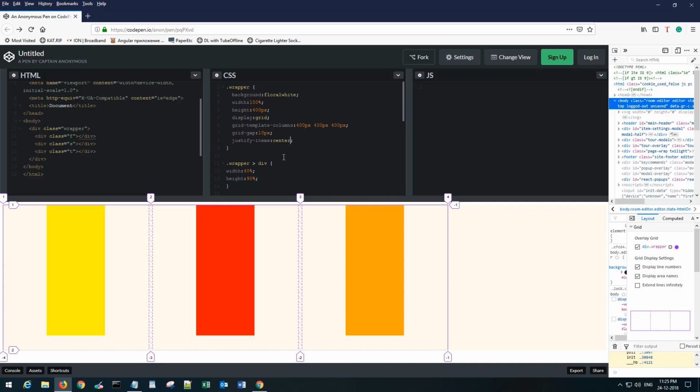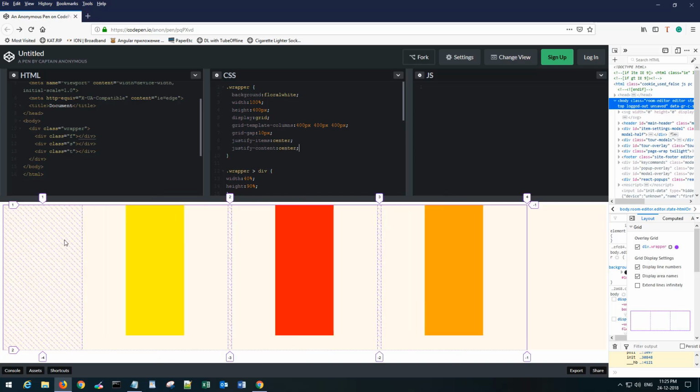If you're wondering whether we can use justify content and justify items both together, then yes, of course you can do that. The only thing you should keep in mind is that the width of the div elements, the inside items, should not be 100%. It should be less than 100%. Then only will justify items work. So justify content center will push the entire grid to the center of this page and also center the items inside this grid cell.